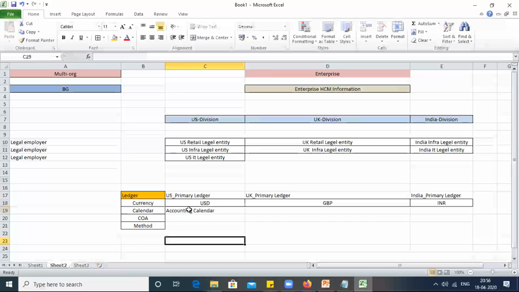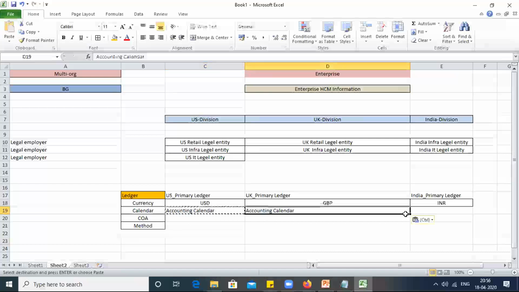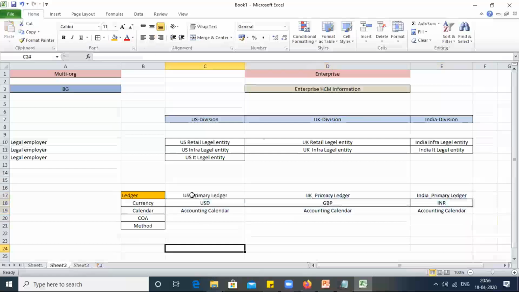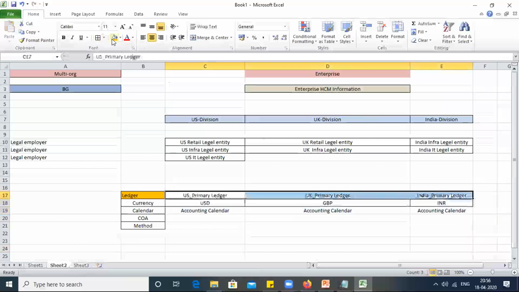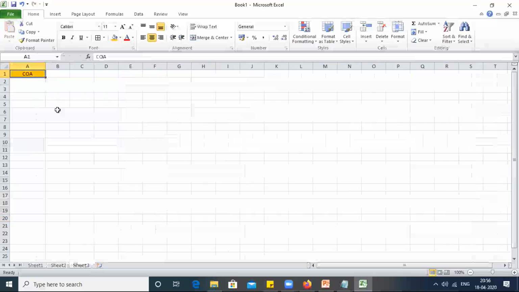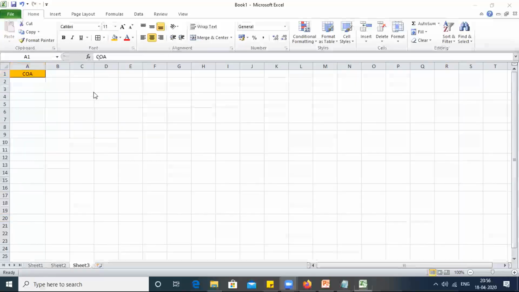So that's the accounting calendar. Coming to the chart of accounts, we have a difference between the E-Business Suite chart of accounts and the Fusion chart of accounts. I am not saying it is fully different, but Fusion brings some flexibility into the chart of accounts. What kind of flexibility does it bring? Let me discuss that. I'm not going into the basics; I'm trying to highlight only what is new in Fusion. If you don't know E-Business Suite, maybe you won't understand what I'm trying to say.